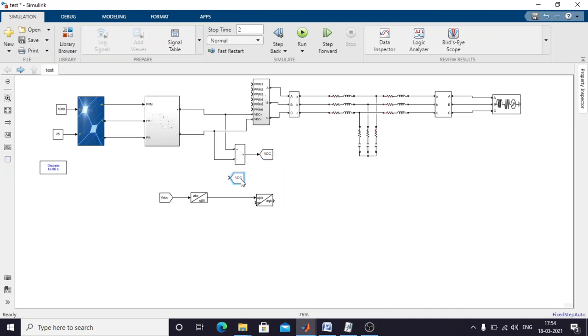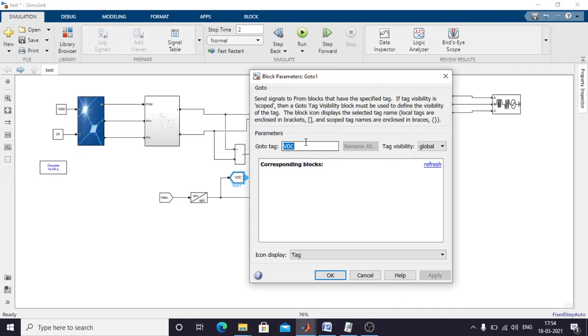So here I'm going to use this one, then I'm going to make this alpha and beta.